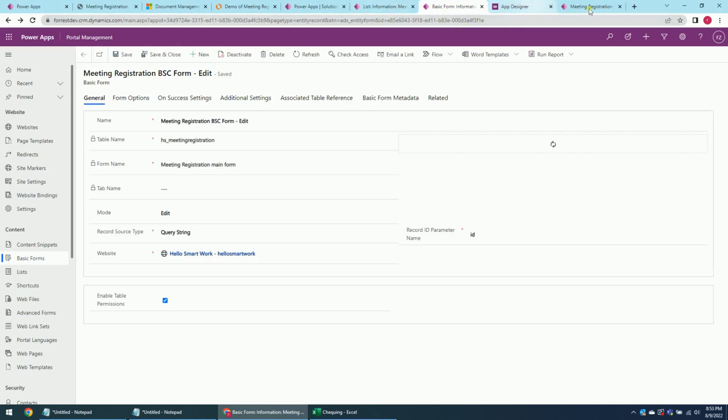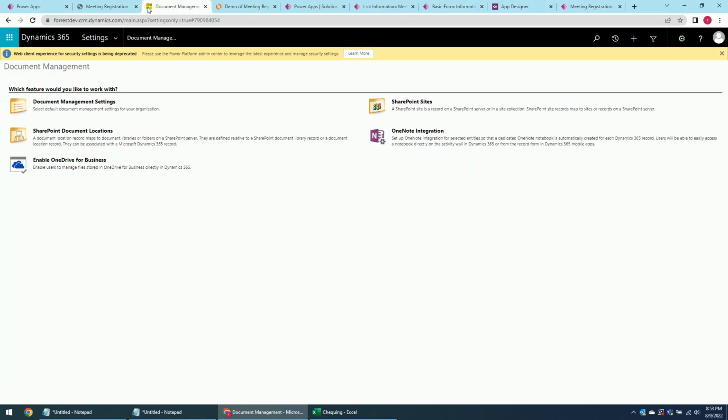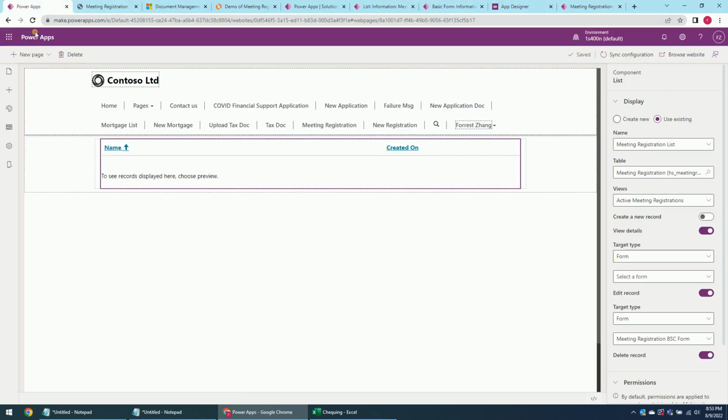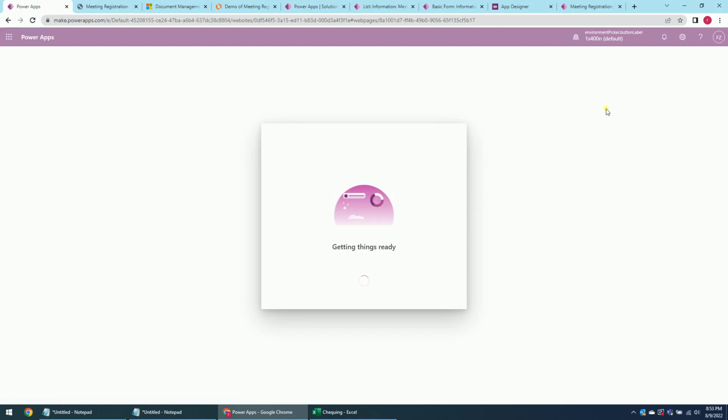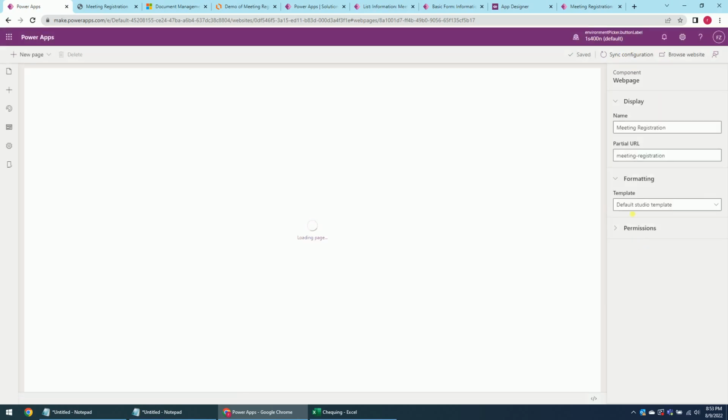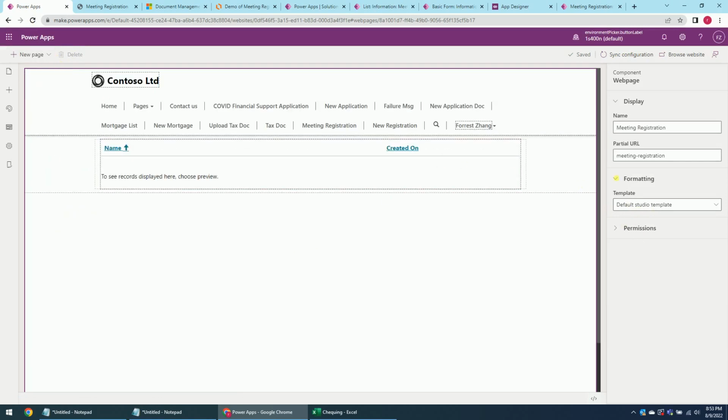Okay, so let's go back to here, refresh again. Maybe we can use synchronized metadata configuration. I'm not sure if it works, but let's try the hard refresh.